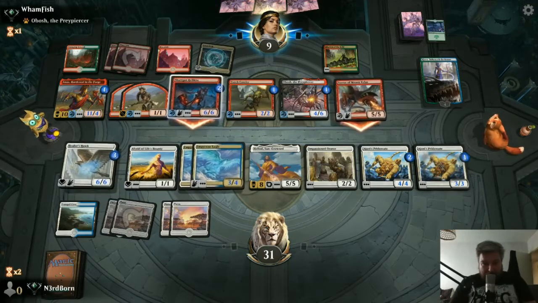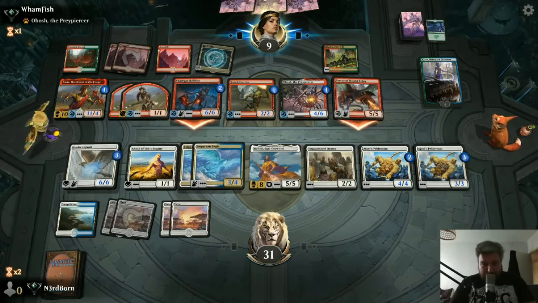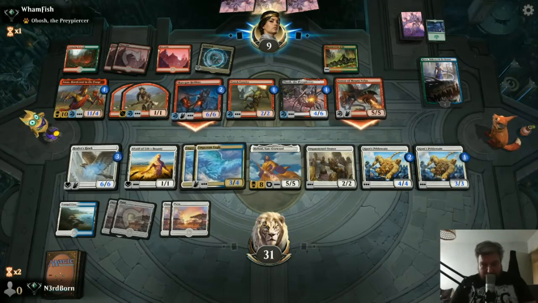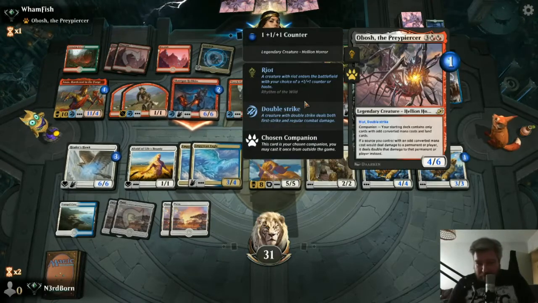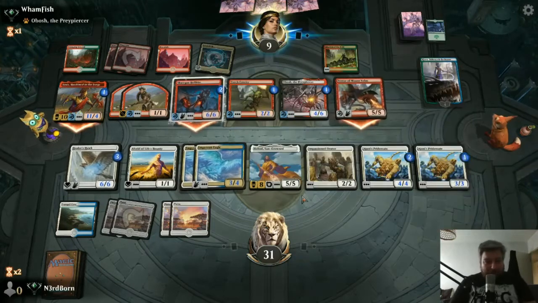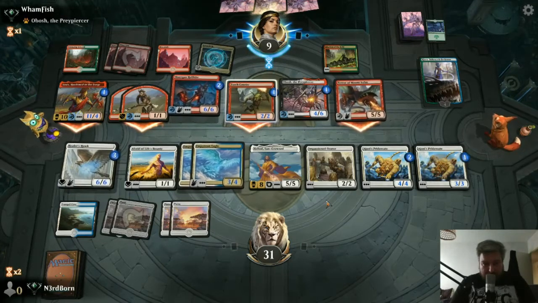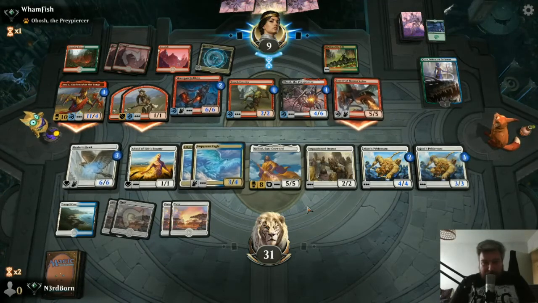Oh, he has haste on that. Okay. That's 22 damage if no blocks. Can I do it? And there's this one also. Okay, it's 44 actually. I can't take that, so. This is a real game changer. Get through this.